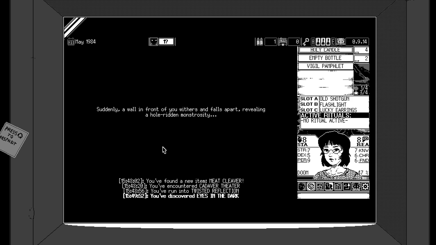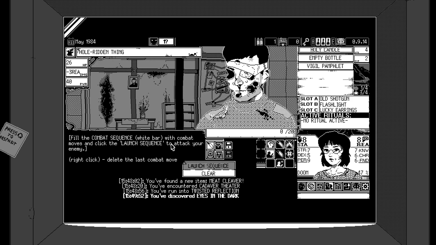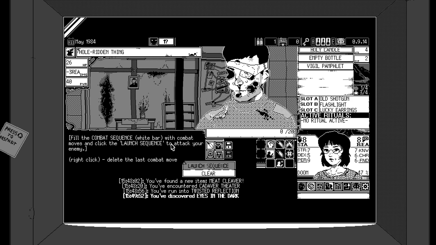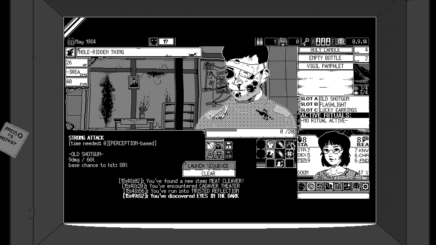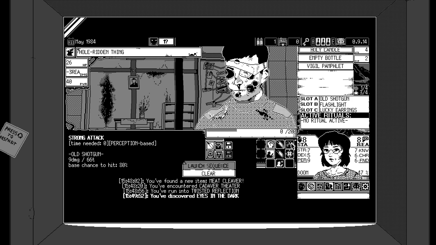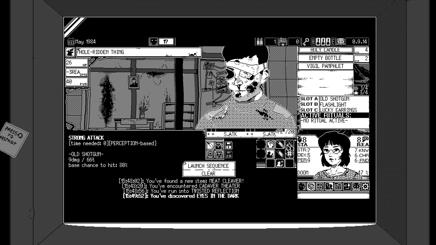Suddenly a wall in front of you withers and falls apart, revealing a hole-ridden monstrosity. He does 3 reason damage. And he's got 40 power. Ooh, that's gonna suck. Wow, we do 9 damage with the shotgun though? And only 66 time? Damn, that's brilliant. Oh, that's awesome.